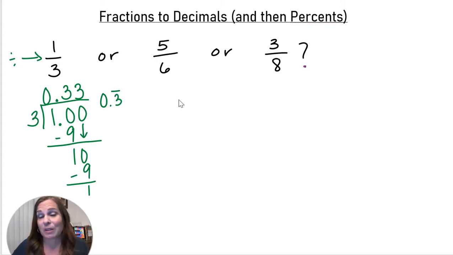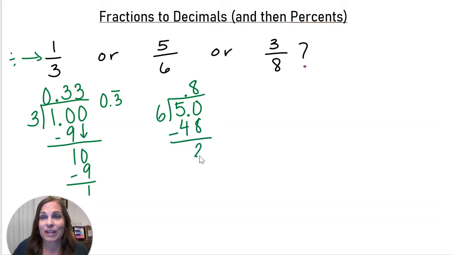All right, let's do the same thing for 5/6. So 5 divided by 6. Again, 6 doesn't go into 5, right? It's too big. So I add a point and a 0, and I bring the point up. 6 into 50, though, I can do that. 6 times 7 is 42. 6 times 8 is 48. So I think that's the closest I'm going to get.